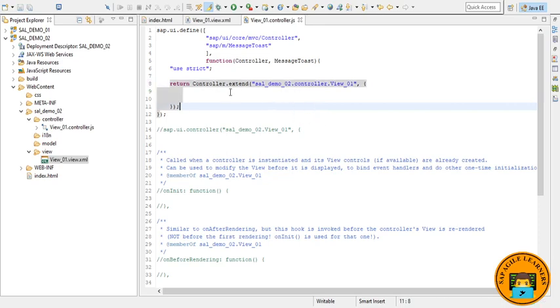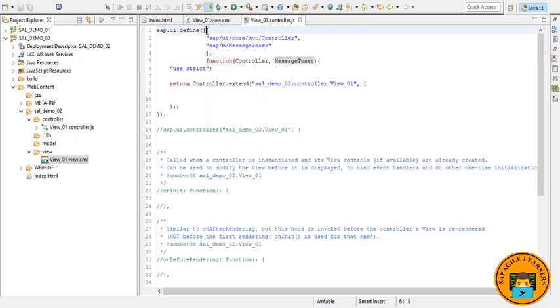Now let's understand what we have written in this file. Here we have written sap.ui.define for controllers and all other JavaScript modules to define a global namespace. By using a namespace, the object can be addressed throughout the application.